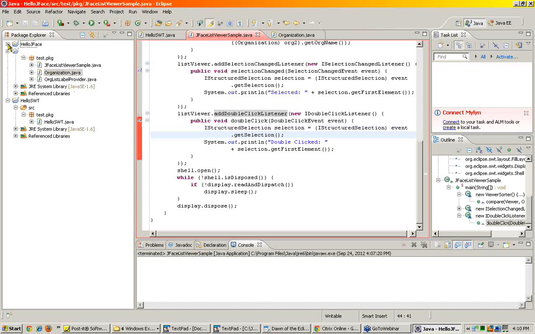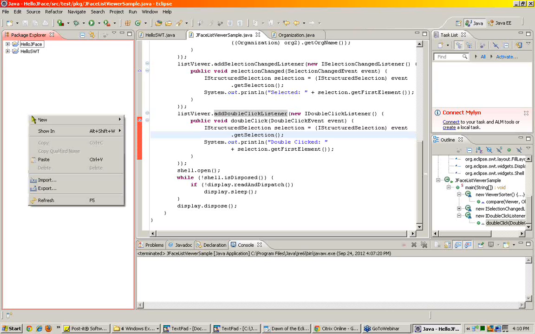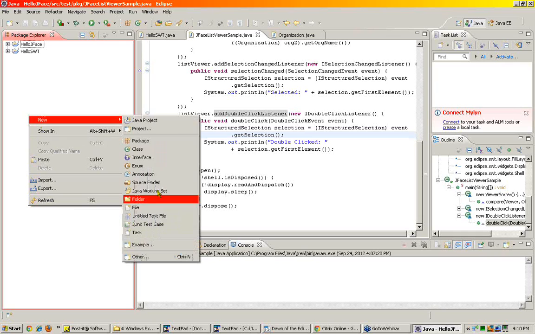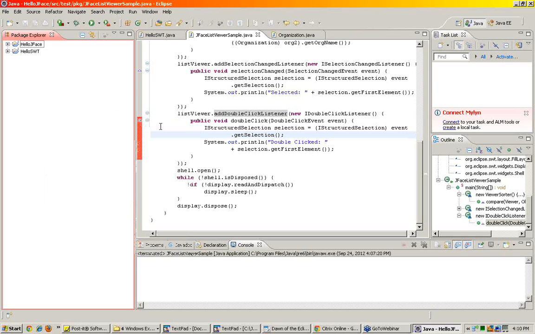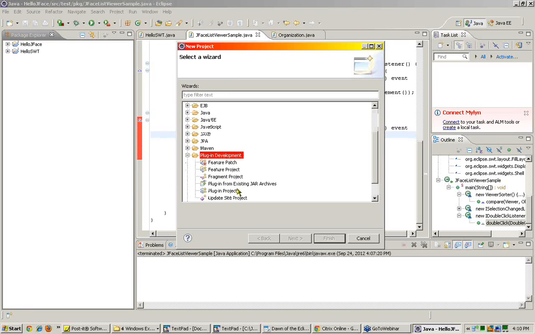If you see this, there is setInput of this list. I have set an organization data type, which is what I have developed here. This is a standard Java class that I have developed.